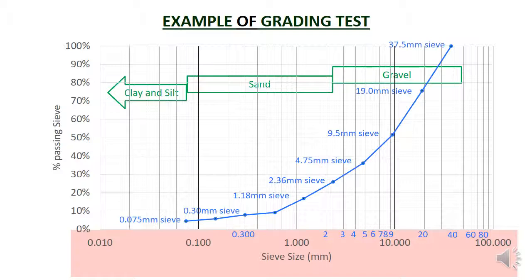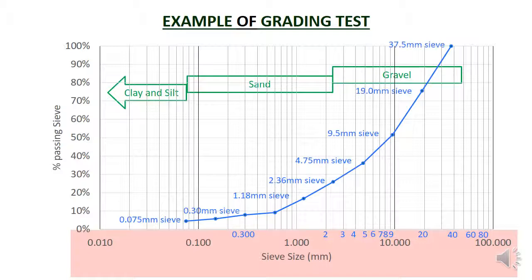Note that this axis is plotted on a logarithmic scale. I have added some additional values in blue to show you how it works. You can see that the numbers are not equally spaced. That is because a logarithmic, or log scale as it's usually called, is based on orders of magnitude rather than a linear scale. An order of magnitude is basically a scale of 10. So if a number is an order of magnitude above another number, then it is about 10 times bigger. You can see on the log scale that the orders of magnitude are evenly spaced. So there is equal spacing between 0.1, 1, 10, and 100, which are increasing orders of magnitude.